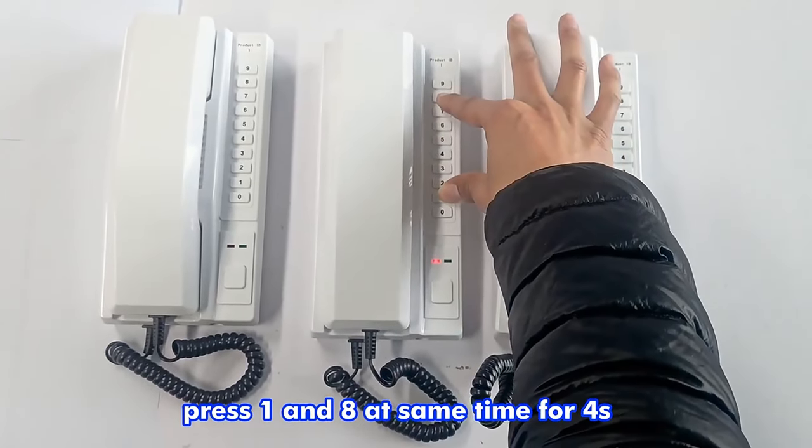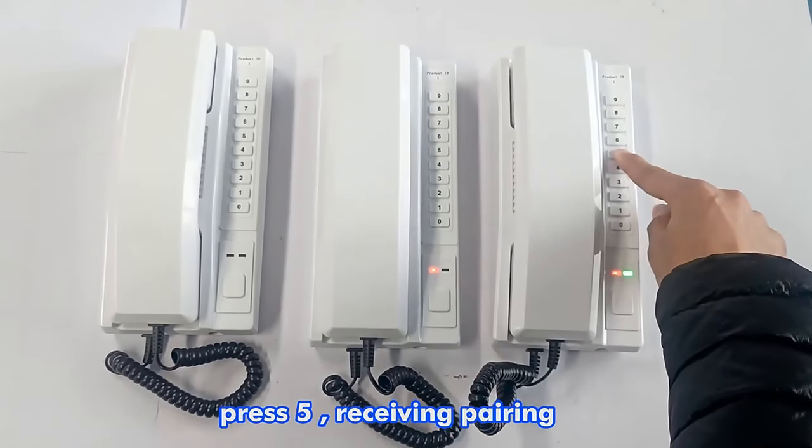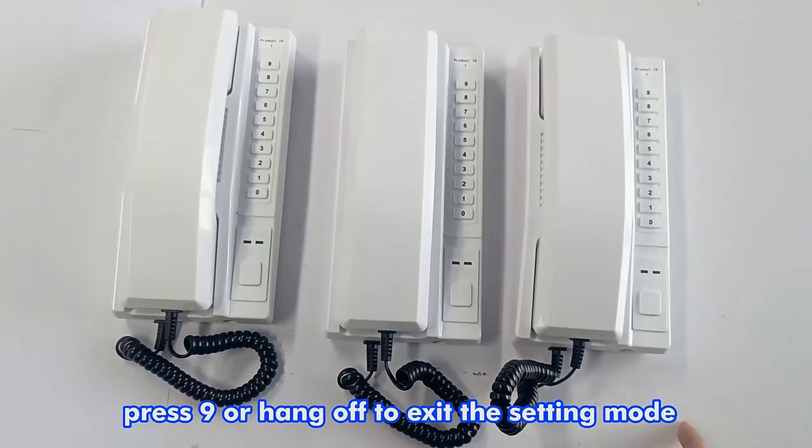Press and hold 1 and 8 at the same time on the original device and the newly added device. About 4 seconds, press 4 on the original device. Press 5 on the newly added device. Press 9 to exit the setting.